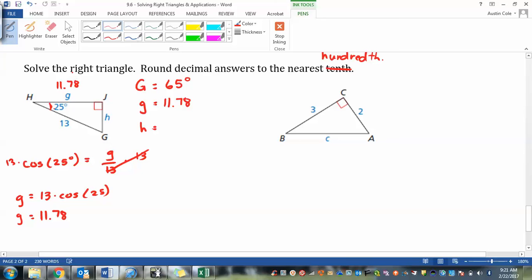Can I use the Pythagorean theorem now? I could, if we wanted to, because I have two sides of a right triangle. I can surely do that. But why not just use sine, cosine, tangent again? Joe? Didn't we round, so the Pythagorean theorem wouldn't be that accurate? Yeah, we rounded. Don't get me wrong.